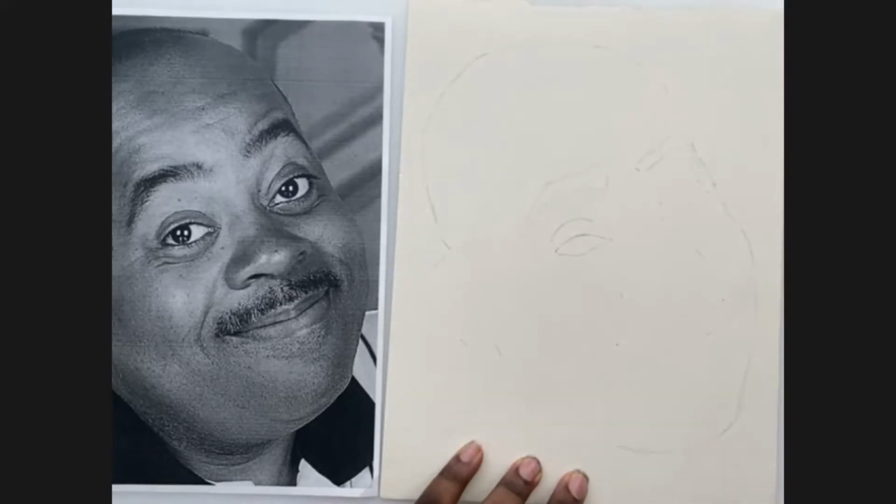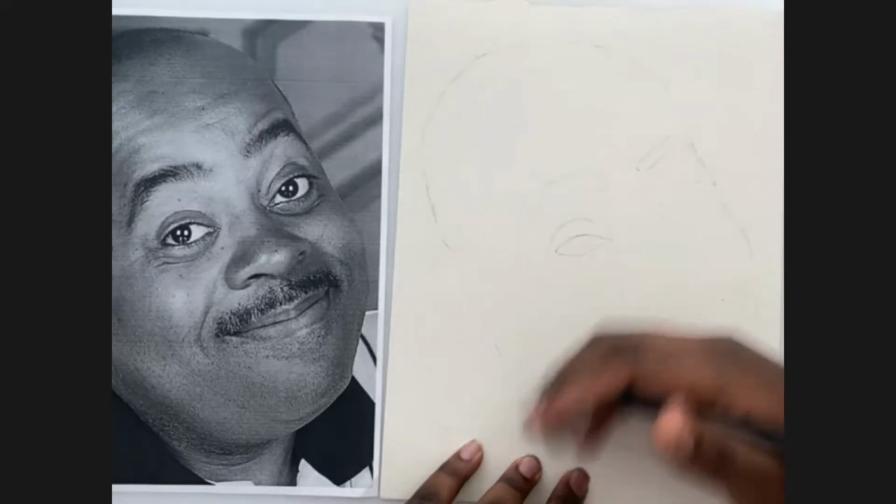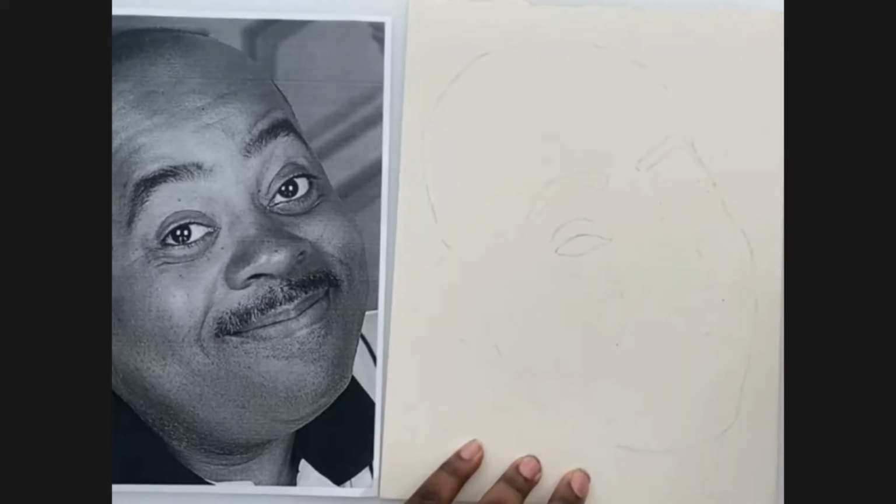All right. We're doing Carl Winslow. This is just a sketch. This is just a sketch, and then later on in another video, I will turn this sketch into an actual full-fledged drawing. I'm testing out the charcoal, so it's gonna be a mixture of charcoal, graphite. And then eventually we're gonna add in some colors to some of our drawings. But right off the bat, we want to stick with what we know.